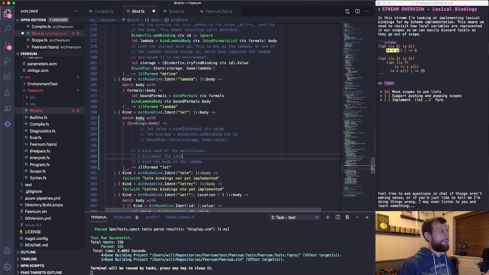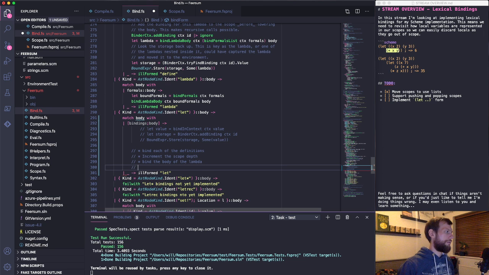Increment the scope depth, and then decrement the scope depth. So anything that's bound inside here will be removed from our bindings.